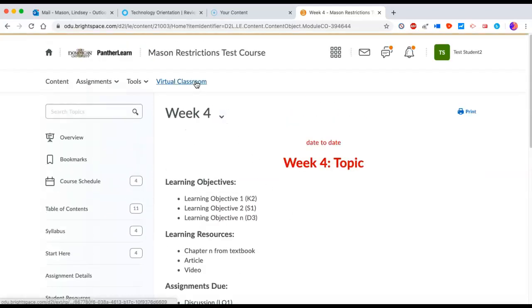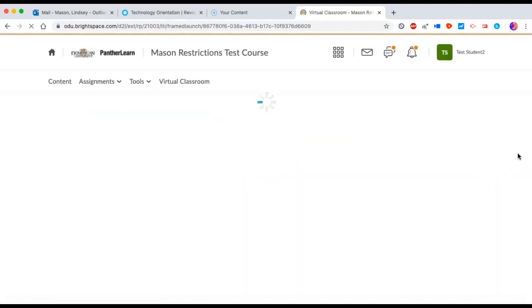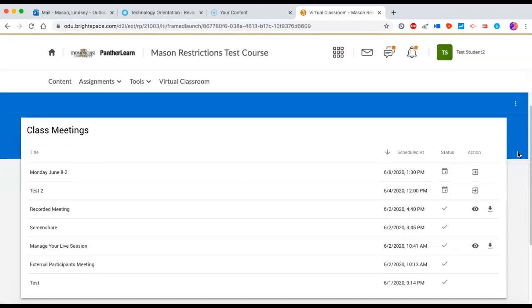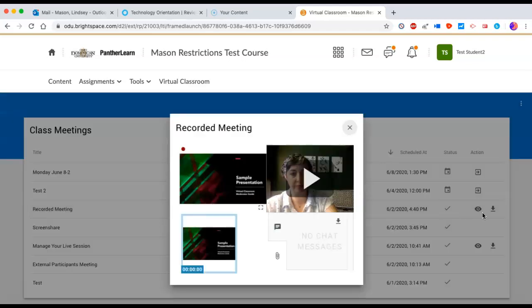In contrast, if I go up here to Virtual Classroom, as a student, my class meetings are not sorted by what's coming up in the future and what's been recorded. I do have these options here only with recorded meetings where I can preview the recording. And again, that's going to open in that very small window for me as a student. That's going to be hard to even read the text that's included on some of those whiteboard presentations. So for the student view, it really is helpful to add those virtual classrooms to content.